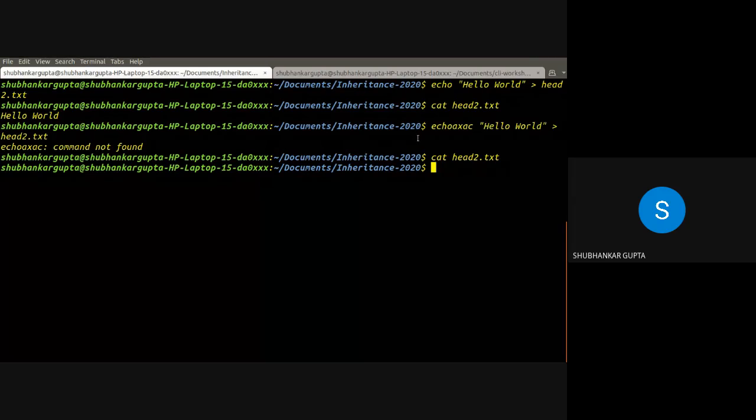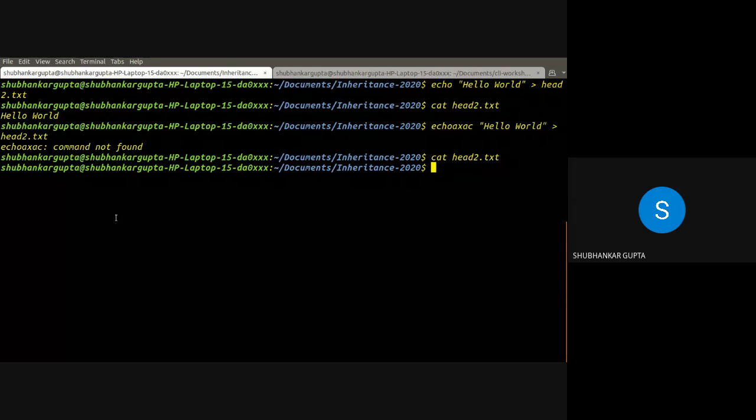In the third command, I typed a random command that's not echo. That's a weird call, but I was also redirecting the output here. So what happened here? When you ran cat head2.txt, you saw that no output was found. This is what should happen in the ideal case. This takes me back to what I mentioned in the theory part: whenever you use the greater than symbol in the terminal, it will always overwrite all existing content in the file you mentioned.